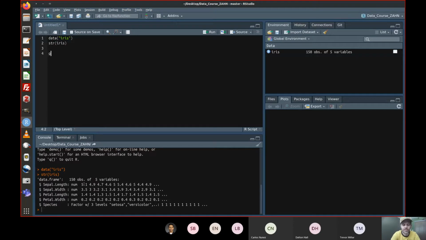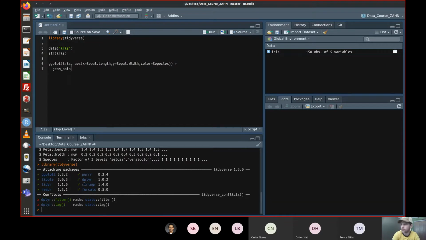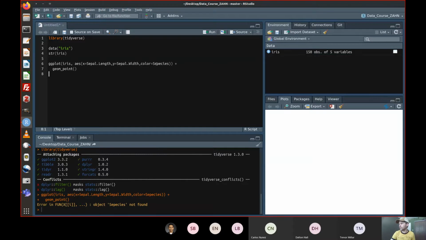If I'm making a plot of this, ggplot, good old iris, aesthetics, x equals Sepal.Length, y equals Sepal.Width, color equals Species, that classic graph, plus geom_point. Oh, it's not working because I forgot to load tidyverse. Species not found. Okay.